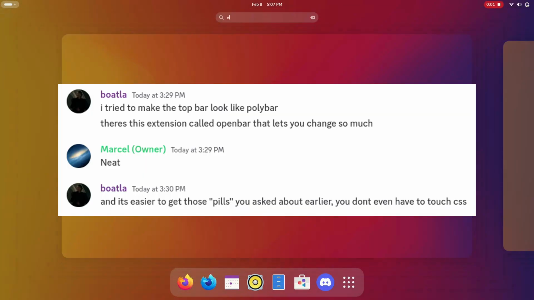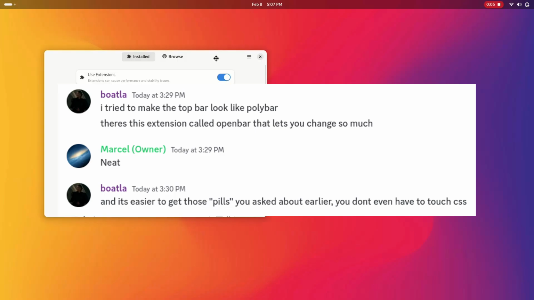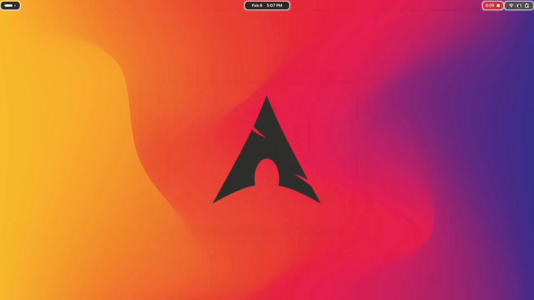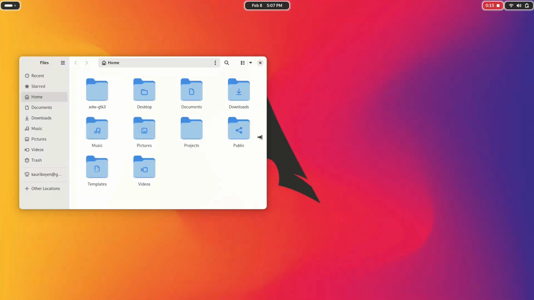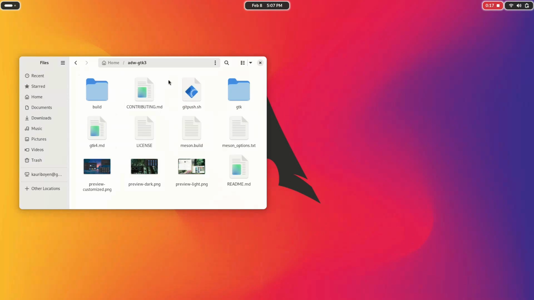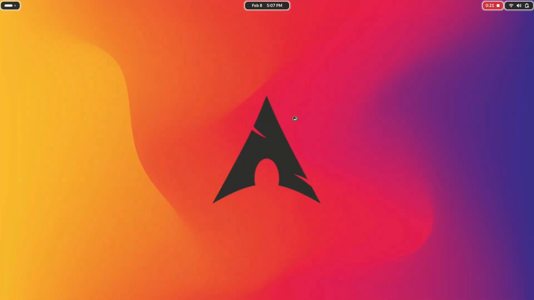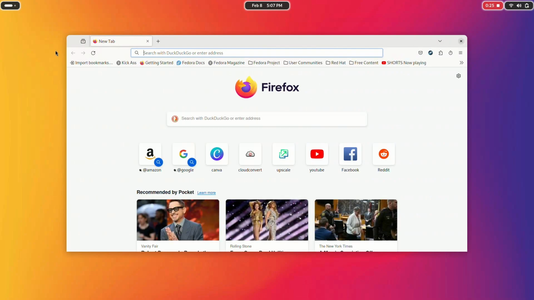A member in my Discord then recommended an extremely customizable GNOME extension that lets you customize the top bar. This extension is called OpenBar. I installed it, and this is by far one of my favorite GNOME extensions. I customized it to isolate the activities, date and time, and quick settings buttons into these cool pill-shaped islands you can see here, and I think it looks really good. I also installed the Adwaita GTK3 theme so that all my apps have a consistent look.